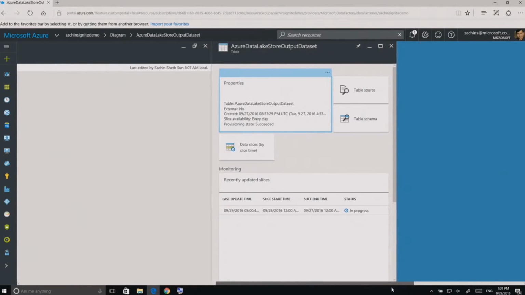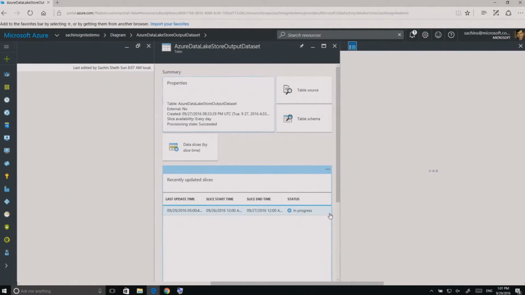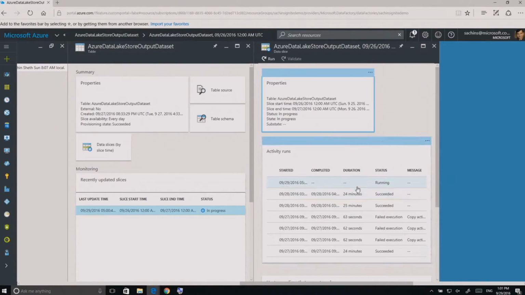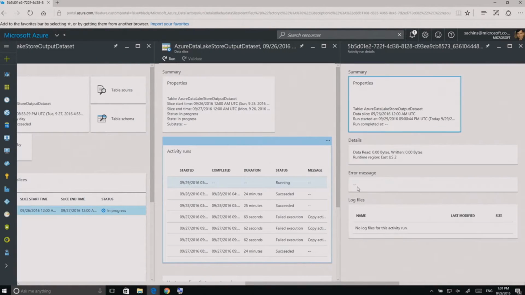So here, okay, as you can see, it's moved from pending execution to running. So here we go. This is showing now it's started and it's churning. It's starting to copy from the source to the destination. And let's see how quickly it starts writing.